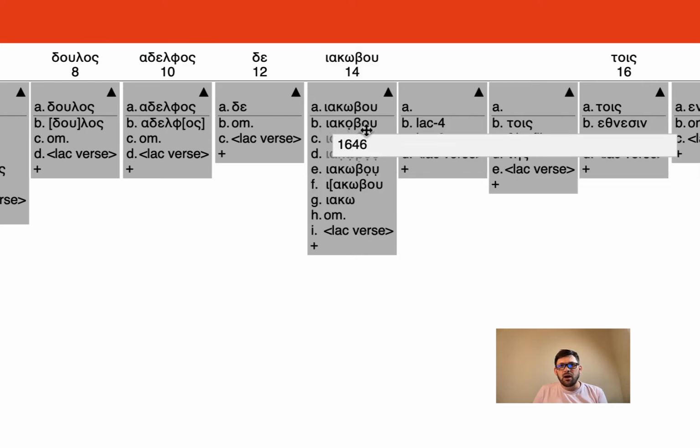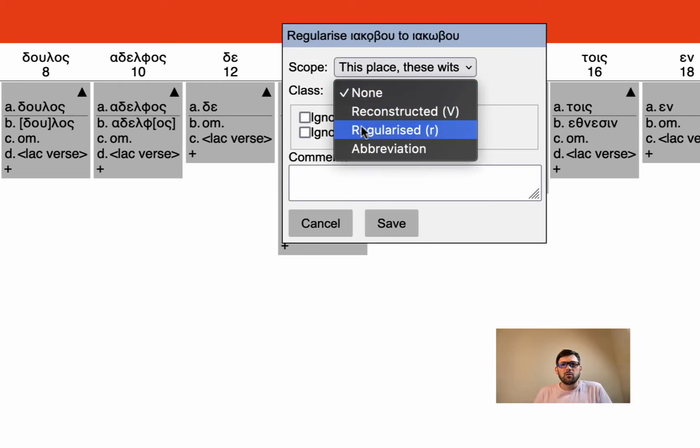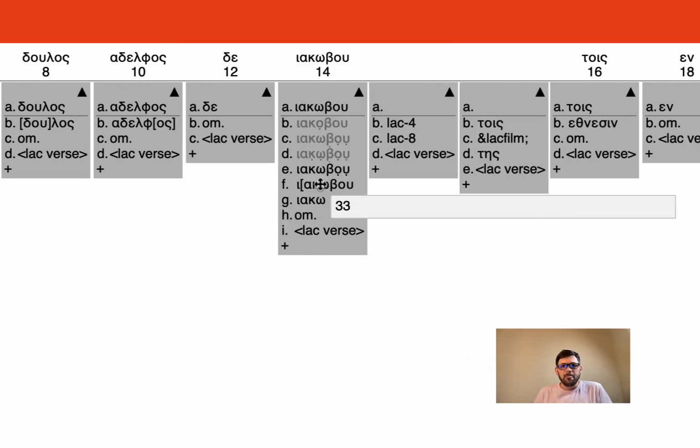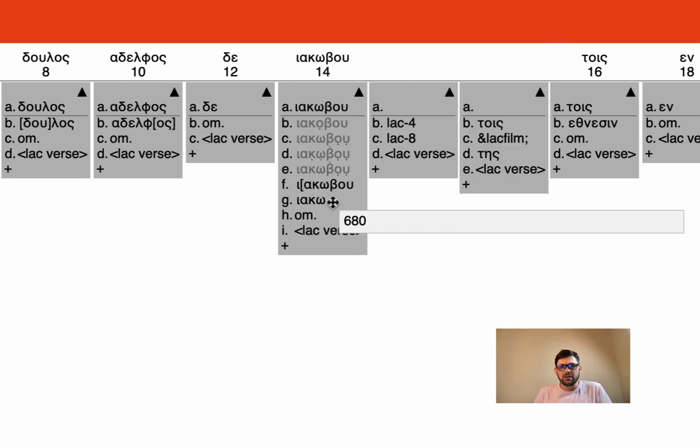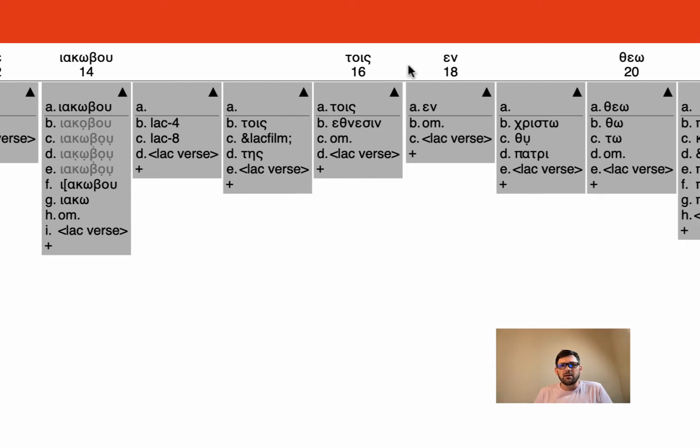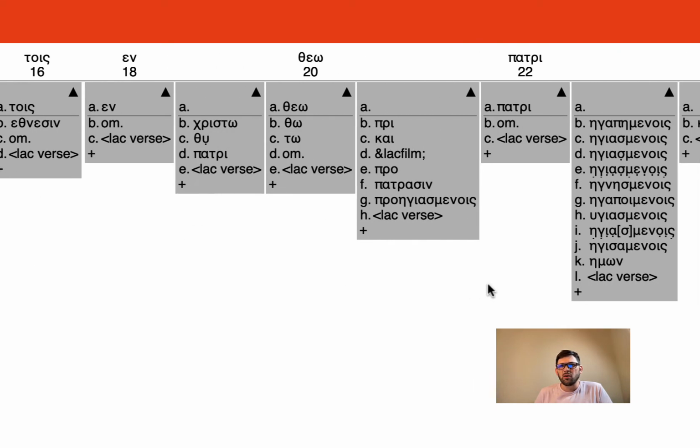Here, this Yakobu here, this is likely an alternate spelling, so we can regularize that now, or we can regularize it later. And we're going to regularize that. We can do the same with this one. Regularize it. I'll leave these alone, and I'm only really regularizing to the base text at the moment. I'm leaving the other ones alone.